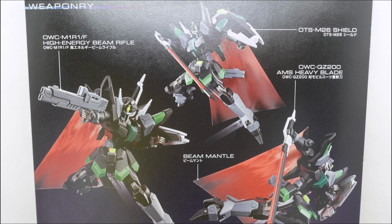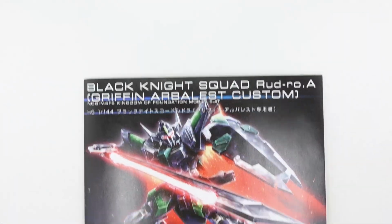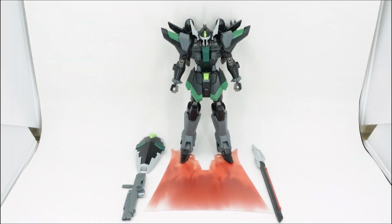Meanwhile, the clever gate placement helps minimize the trouble with nut marks despite the dark colors, and the few stickers definitely helped as well. Overall, the Rud-ro-A is a build that can be handled and enjoyed by everyone.